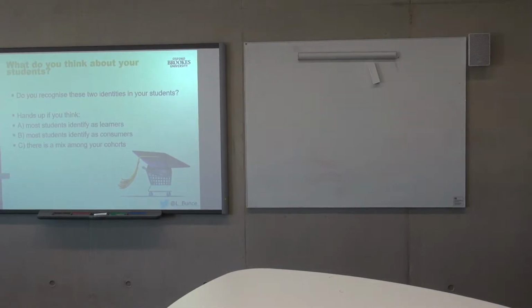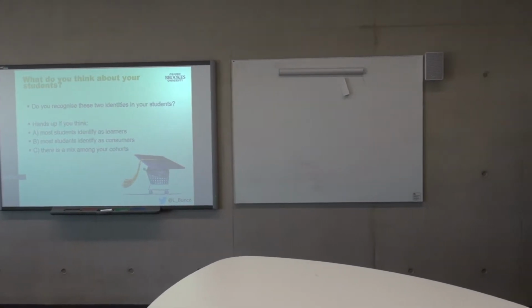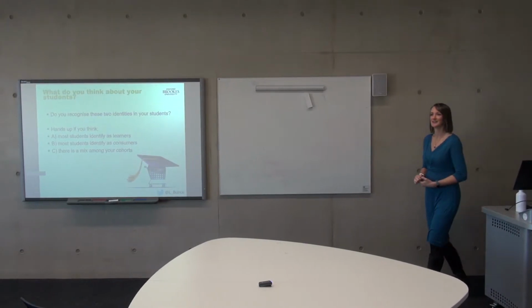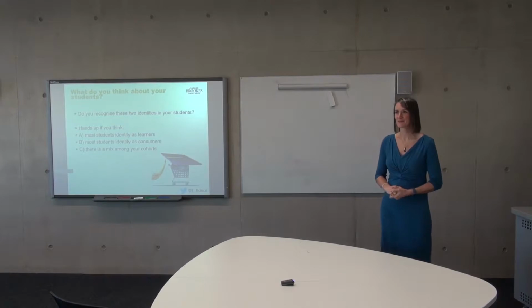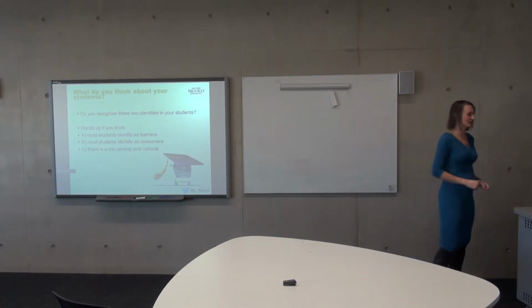So do you recognise these two identities in your students? What do you think? Do you think most students identify as learners, most as consumers, or there's a mix? So hands up for A. Nobody. Hands up for B. Nobody. C. Okay, so everyone thinks, yeah, there's a mix in cohorts.